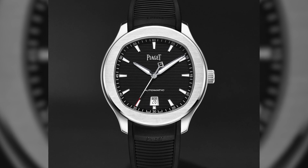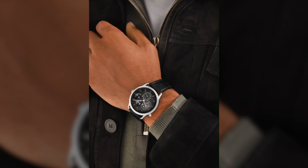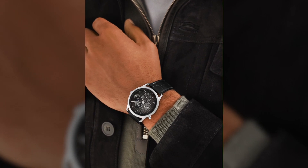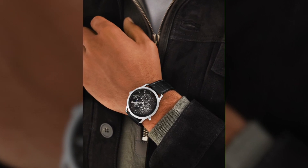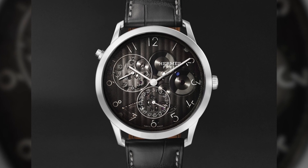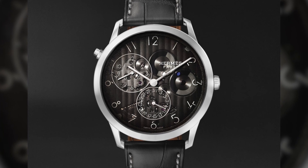Another watch which is very modern but also has classic elements is from Hermès — it's the Hermès Slim GMT Automatic. This is an interesting version of the Slim which has an automatic GMT right on the dial. You have the main time, a second time zone in 12-hour format, the date, and also something interesting: two AM-PM indicators — one for the local time and one for the home time.